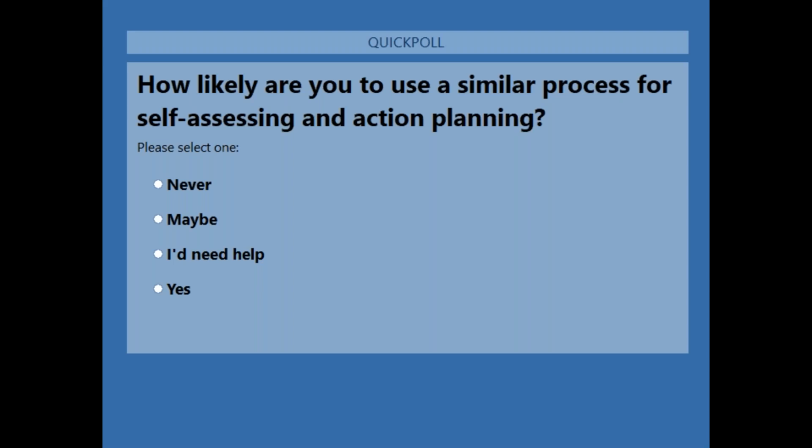And while you're responding to that poll, I will go ahead and make another plug. On the Center for Applied Linguistics website, there's something called the Two-Way Immersion Toolkit. And in that toolkit, some of these documents exist for some additional support and action planning. So let's say, for example, that in our self-assessment as a district, we knew we needed to do something around data and looking at data across the two languages.